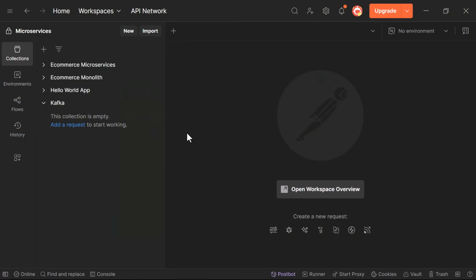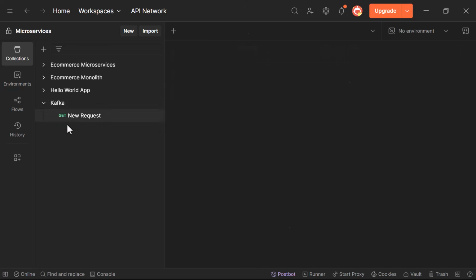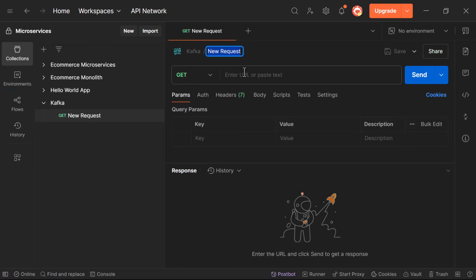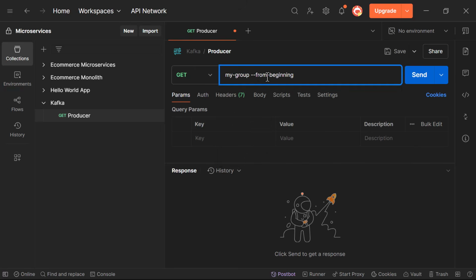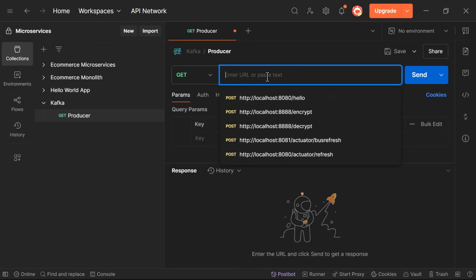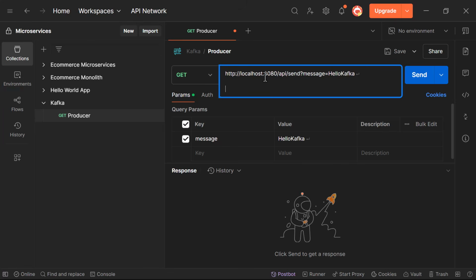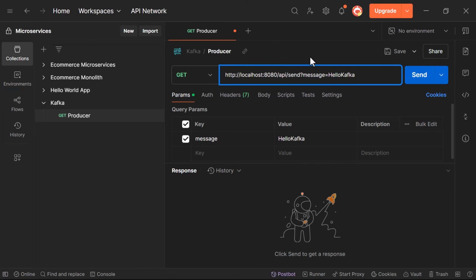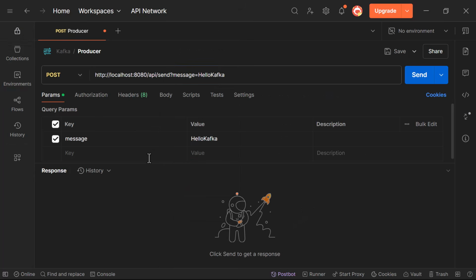we will see the message over here. And I also have Postman open over here, where I have this Kafka collection created, and here I'll add the request. Okay, I can give this as a request, so I can say producer over here, and I'll post the URL. Okay, not this one, but this one. Yes, so this is the URL, and I'm mentioning post request over here. So if you see over here, okay, we are having localhost 8080 API send, and we have this question mark message is equal to Kafka, hello Kafka.